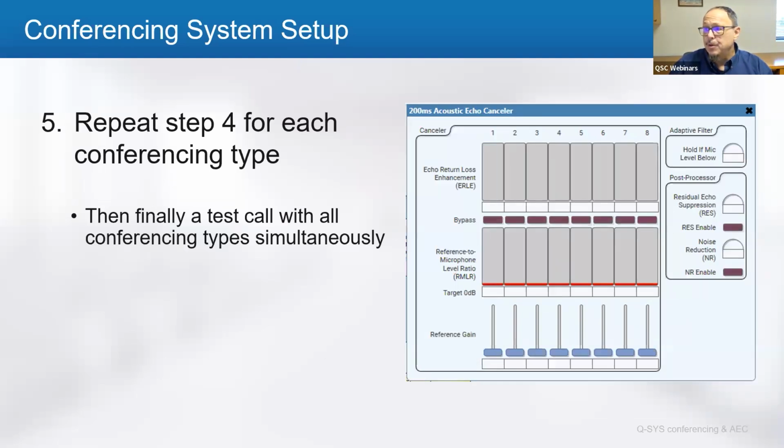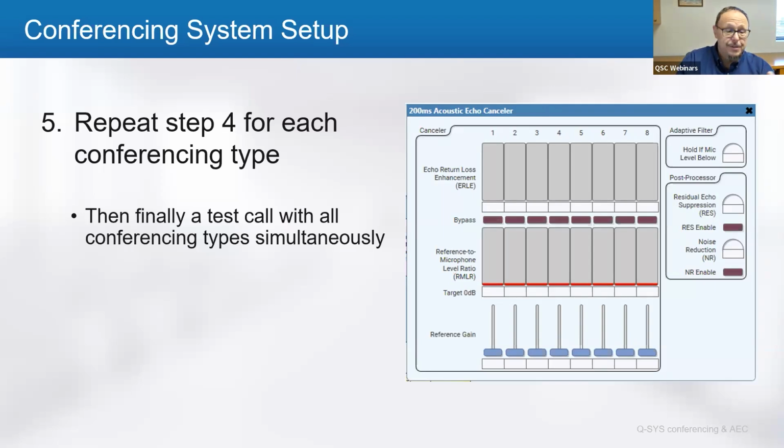And then the next thing you do is you'll repeat step 4 for each of your conferencing types. That's one of the things that's important. A lot of times we'll see people set up a conference system, and I even used to be guilty of it too. I would set it up for the POTS line, which is the dirtiest signal, thinking if it sounds good on that, it should sound great on everything else.